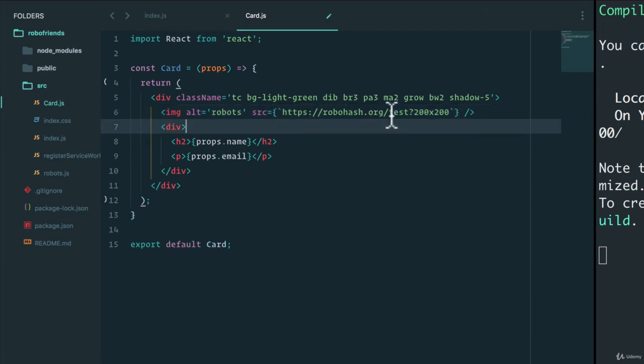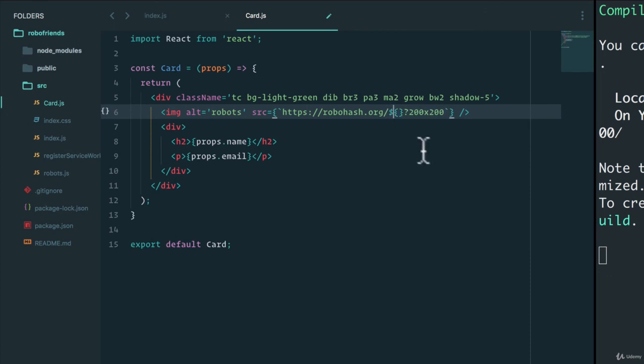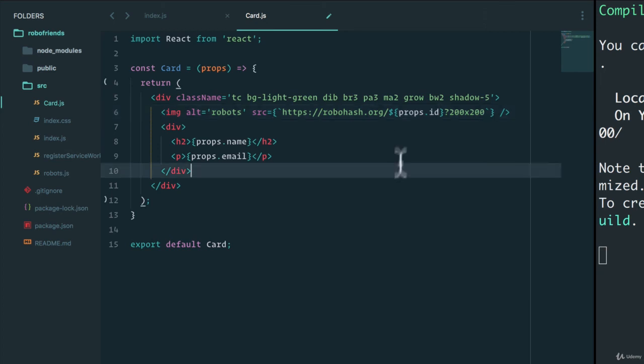And now within the robohash, instead of using test here, we can randomize what robots we get by using this syntax, as you remember. And in here, we can just say props.id. So now this will say robohash.org, id of whatever it is for the robot, with the size. So we make sure that, again, the ids are always dynamic and changing.